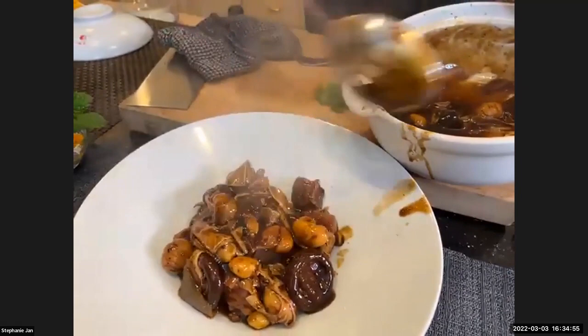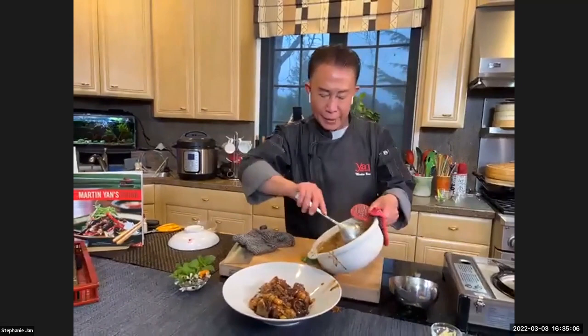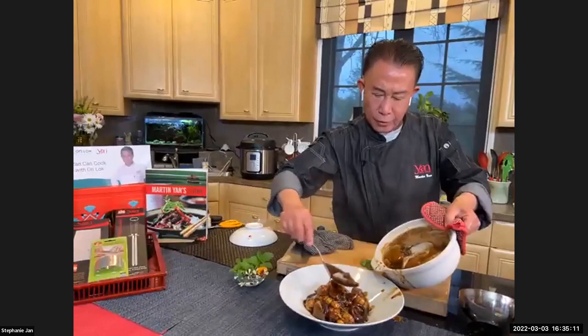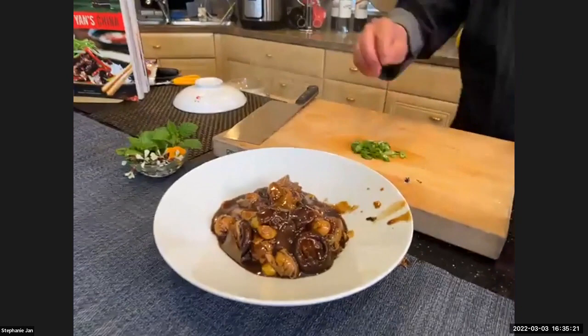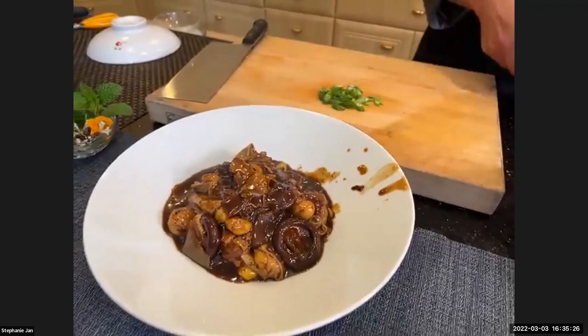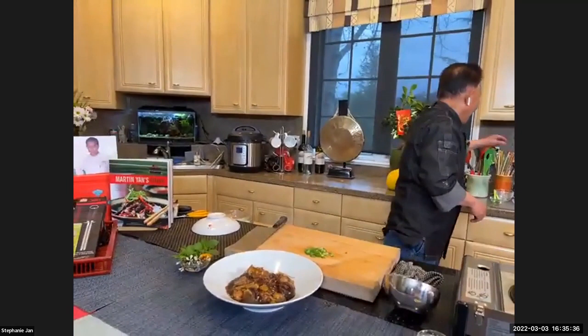You can use beef stew, you can use lamb stew, you can use lamb shank, you can use all kinds of stuff. I don't want to waste this, okay? Now look how beautiful. That looks so good. It looks amazingly delicious, okay? It also keeps you warm in the winter. And then this is how you do it. When this is done, you always remember to clean up your plate because you're eating with your eyes first. Nowadays, when we eat, we always remember to take a picture first.